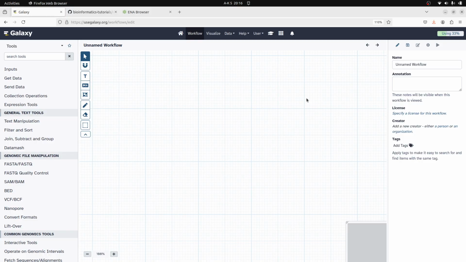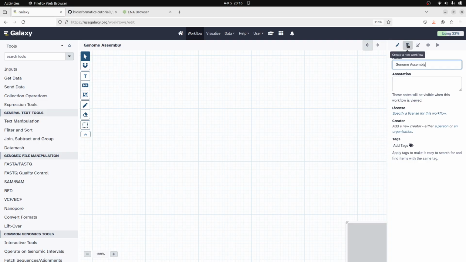When you click on it, you are going to see something like this coming up. Now you see unnamed workflow. What I want us to do is to give this workflow a name. So come to name, and then let's say genome assembly. You can add any name. We can say genome assembly workflow, whichever, that's fine. So we are saying genome assembly, that's the name of the workflow.